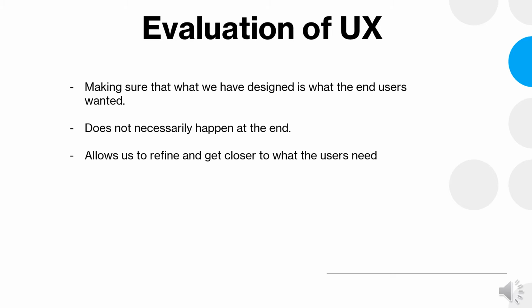So the evaluation of user experience does not necessarily happen at the end of the design process, because remember that the design cycle is iterative. So it sort of happens along the entire design process. Wherever you are in that design process cycle, you can do your evaluation to make sure that when you actually get to the end of the entire design process, you don't have a lot of problems to fix.